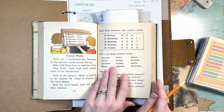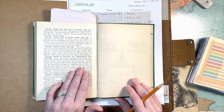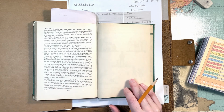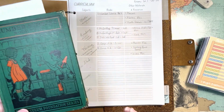They could just look at it and figure out the answer. But now, after this point, that won't be the case. The procedures are set forth in detail in the reading matter. So they'll have to determine from the problem; they won't be able to get clues from looking at the picture. So yeah, it would be really good. You see, they are putting a focus actually on reading comprehension.